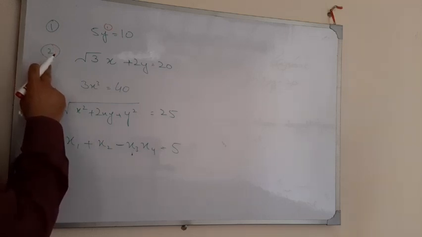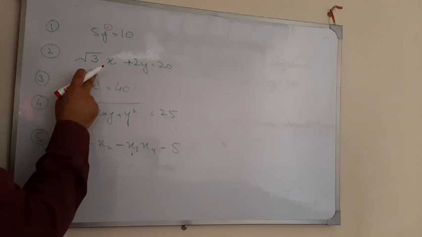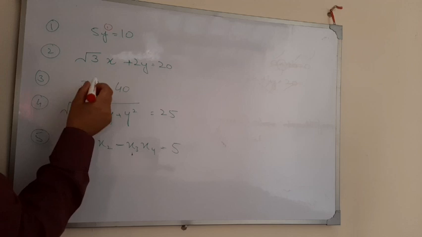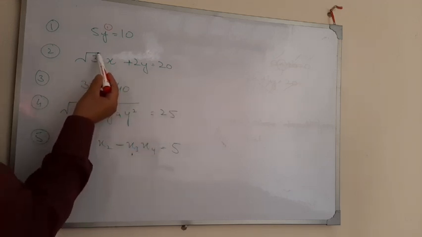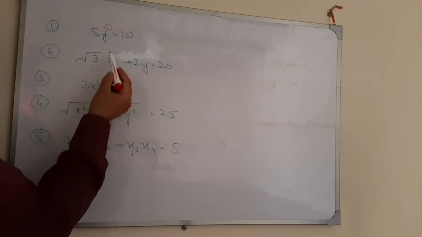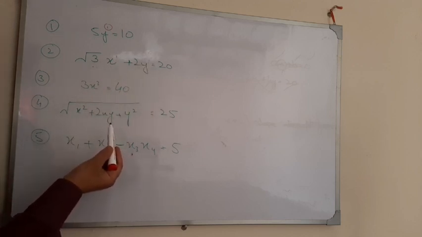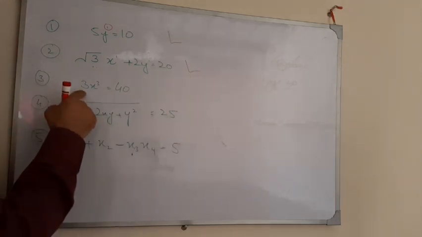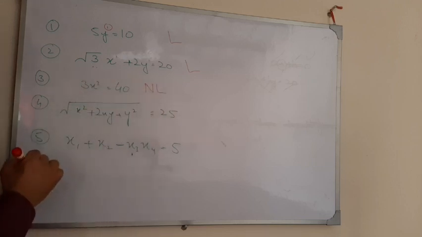The second question, students, you will have to identify whether it is a linear or non-linear equation. Students, it is a linear equation because it is satisfying all the conditions, all the properties. Here 3 is in the root while x is separated from it. So the power of x is equal to 1 and the power of y is also equal to 1. So it is also called a linear equation. Here the power of the variable is equal to 3. So it is a non-linear equation.